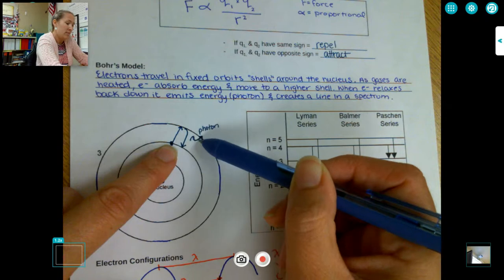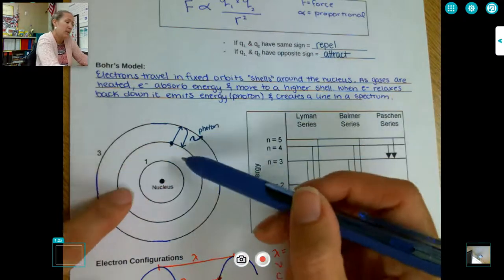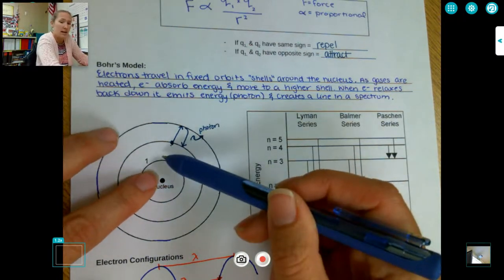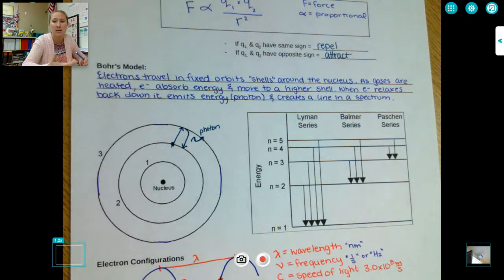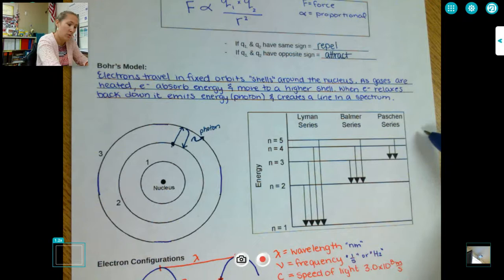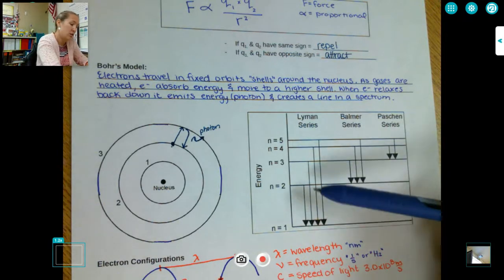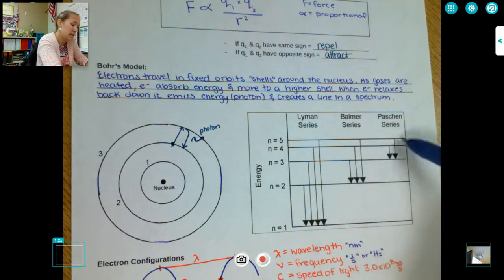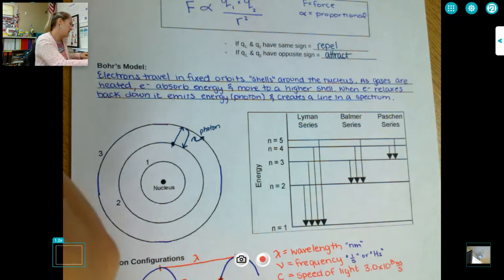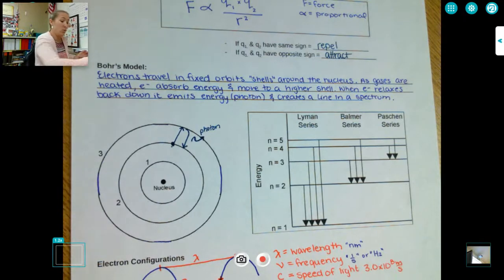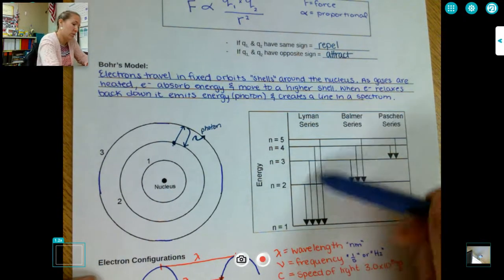When it relaxes back down, it emits a photon of light. And this little squiggle is how we show photons of light. Now, depending upon where this transition takes place, and depending how big that transition is, we're going to give off different colors of light, and we are going to see different lines in a light spectrum. And we can quantify, and people have quantified, where those changes are in energy levels, and we get different series of light. So we can see that here we have the Lyman series, and in the Lyman series, we are going down to energy level 1 for all of these, so 2 to 1, 3 to 1, 4 to 1, and 5.